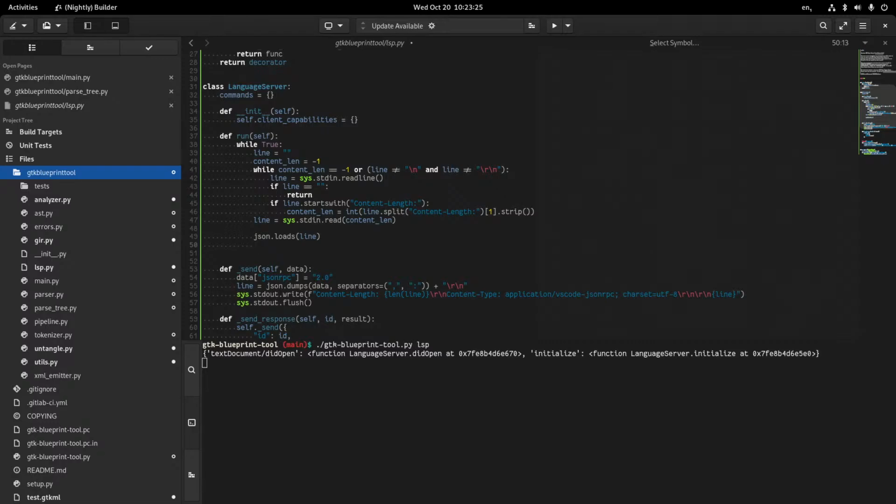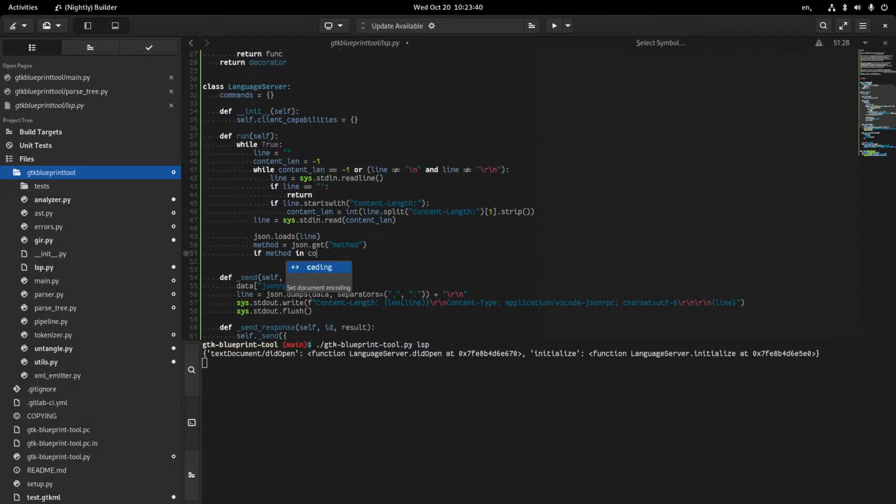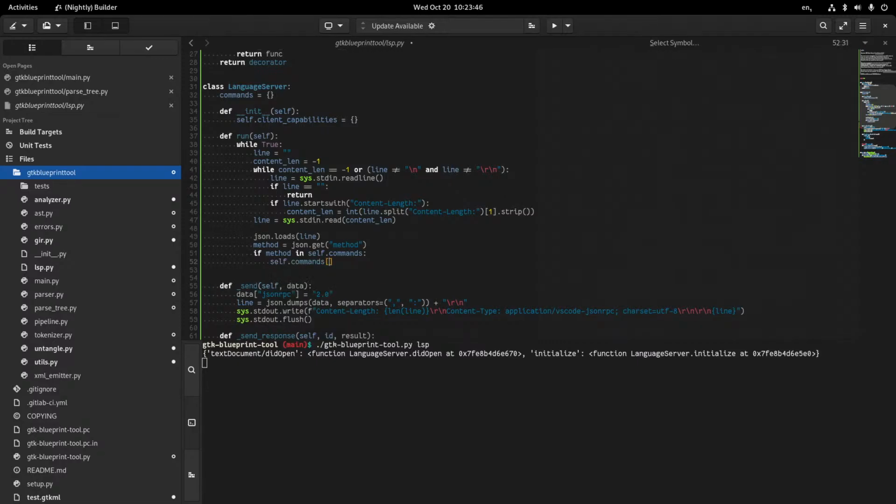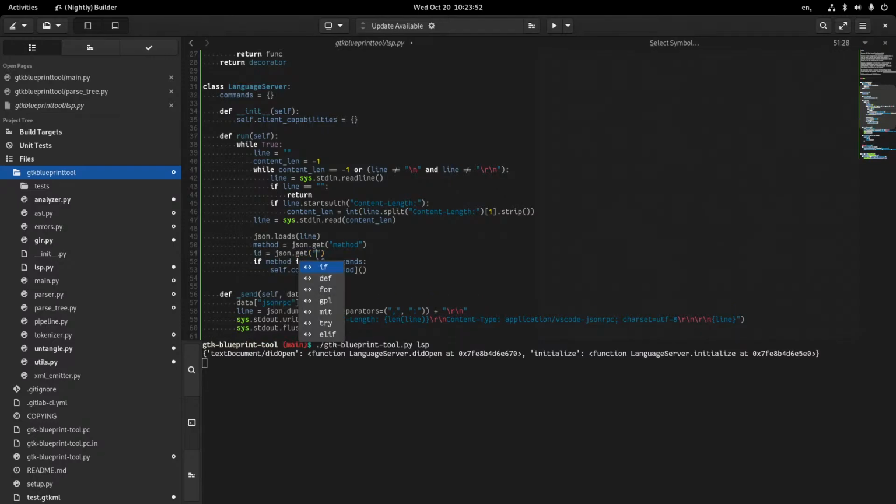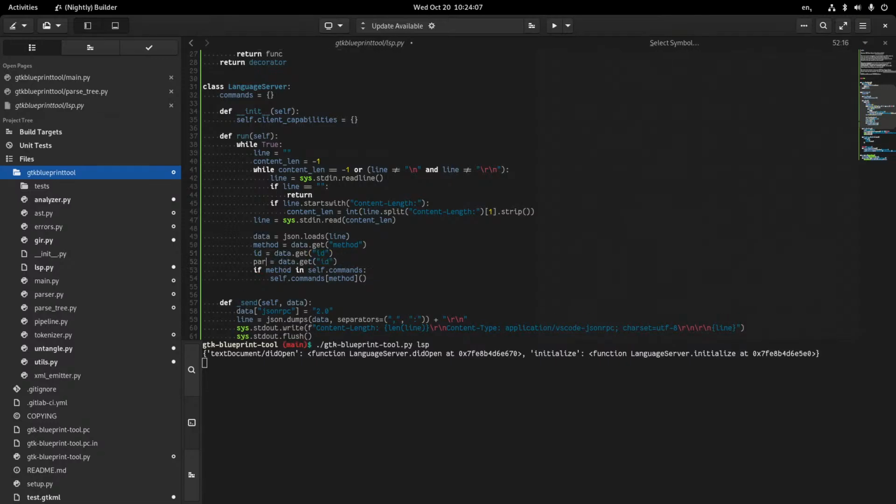So here we're getting the method from the JSON, we're getting the ID, and we need to get the params.